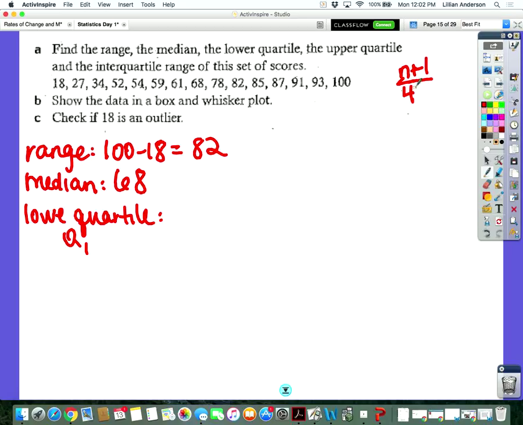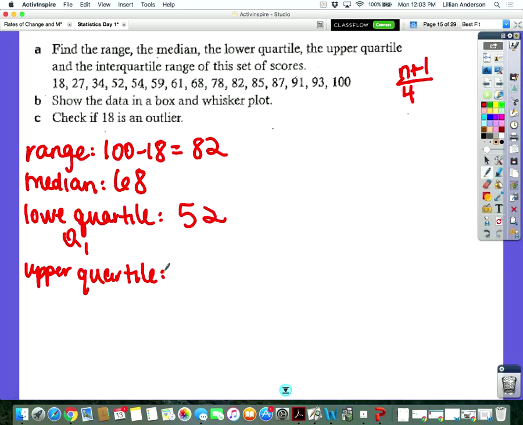But this is basically a general formula that you can use to find your Q1. Okay? So if you say there's 15 pieces of data, 15 plus 1 divided by 4 is 4. So 4 is not your Q1. 4 tells you that it is your 4th piece of data. Your 4th piece of data is your lower quartile, which would be what? 52. Okay? So that formula, again, does not tell you what your lower quartile is. It tells you where in amongst the data to find it. Okay? All right, and we can do the same thing to find the upper quartile, which is Q3.